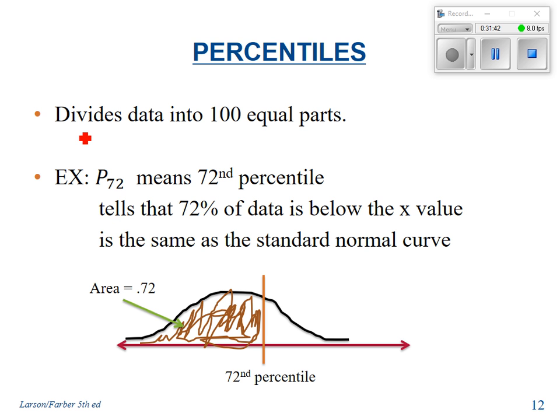I know Jesse's going to listen really, really closely. Whenever you see something like this where it says P and then it's got some number down here, let's talk about the 5th percentile. 72nd percentile. Don't get that confused with the P that we use for probability.